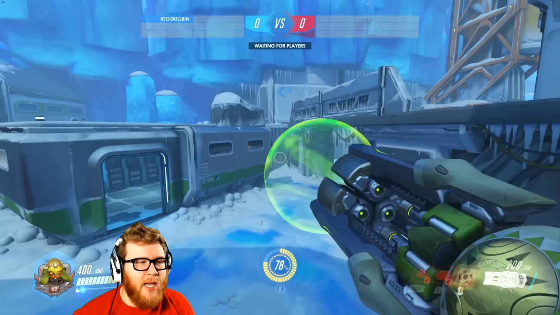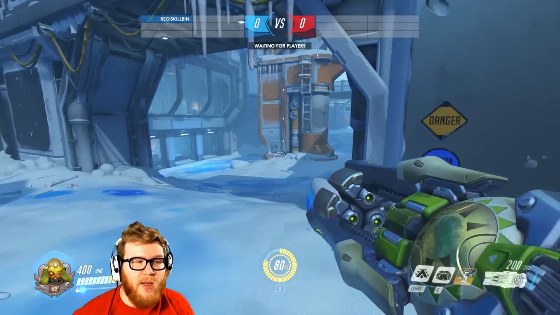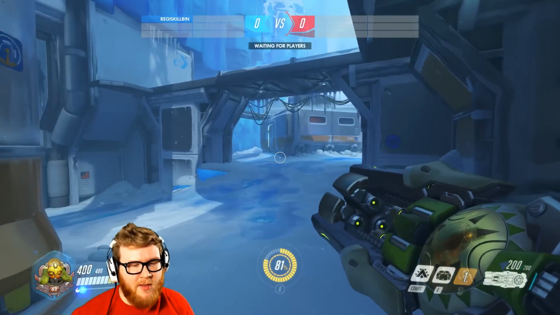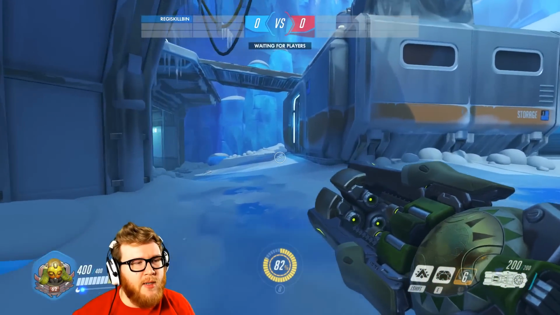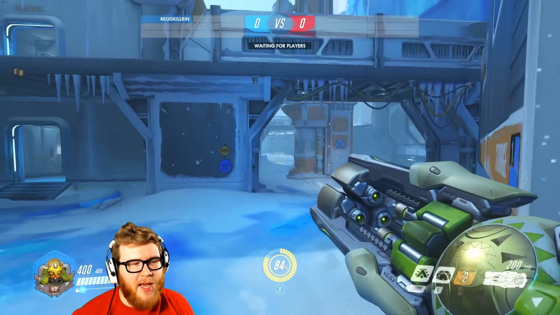The sphere slows and pulls nearby enemies to it. Oh, cool! So you launch it out. This is fantastic. That's awesome. What a high skill cap ability, I presume. And then it's going to slow and pull people into it. But man, it really feels like it moves fast at the end of its cast.